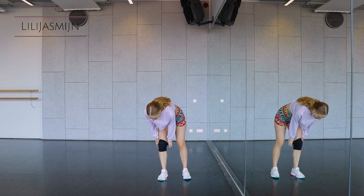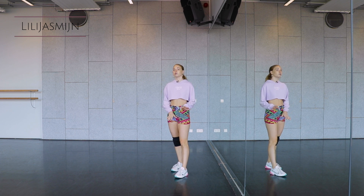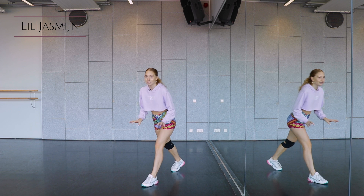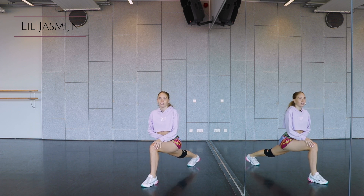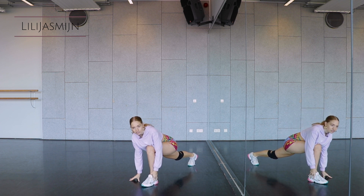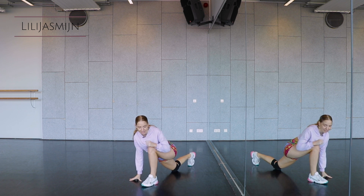I'm going to use a knee pad here because I don't have a mat. If you have a mat or something you can put on your knee while we start going into the split, that's what I highly recommend because you don't want to mess up your knees. Now you're going to come down into this stretch — a runner's lunge, like we're going to the Olympics and start running.